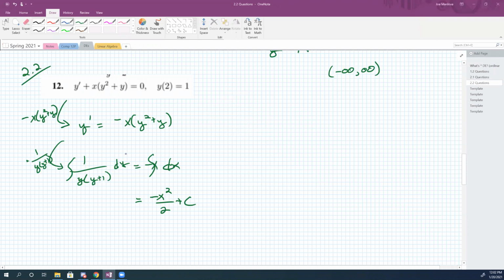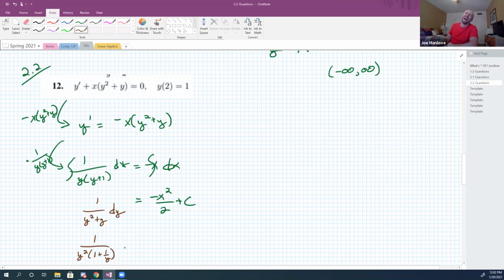So you have that fraction on the bottom, y times y plus 1. If you factor the y back into that, it's 1 over y squared plus y, right? Yes. So factor a y squared out of that. Great. Now, what's the derivative of 1 plus 1 over y?